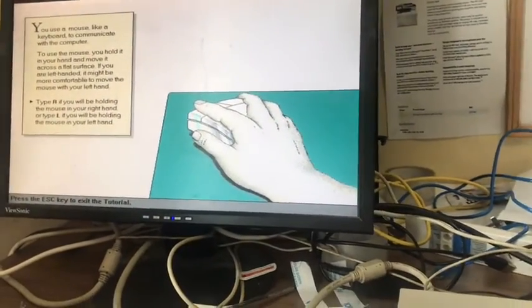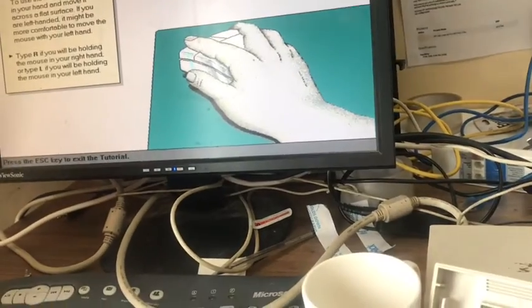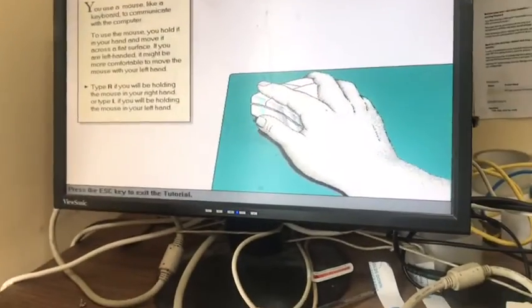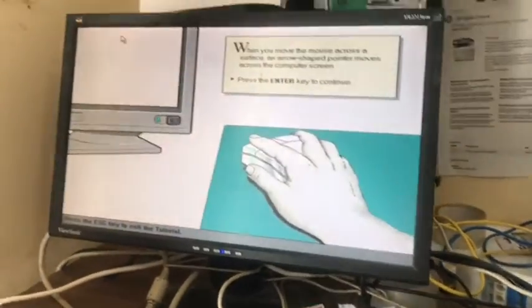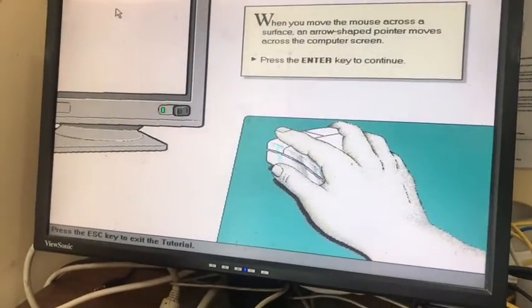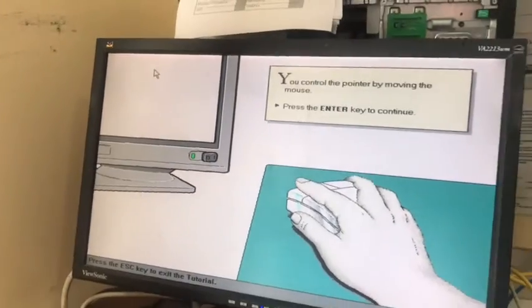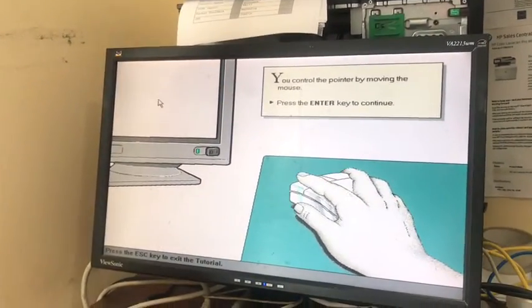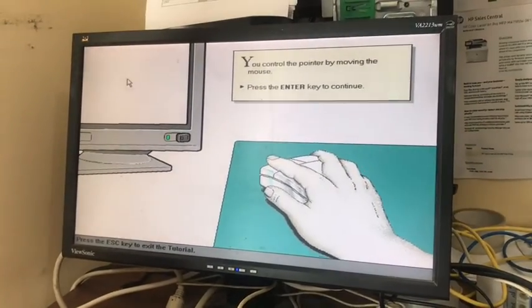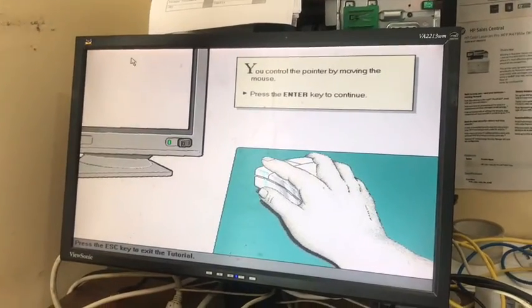Now I'll just type in R. Now when you move the mouse across, the Windows mouse cursor, press enter to continue. There you go. This is the Windows tutorial of Windows 3.1 teaching you how to use the mouse.